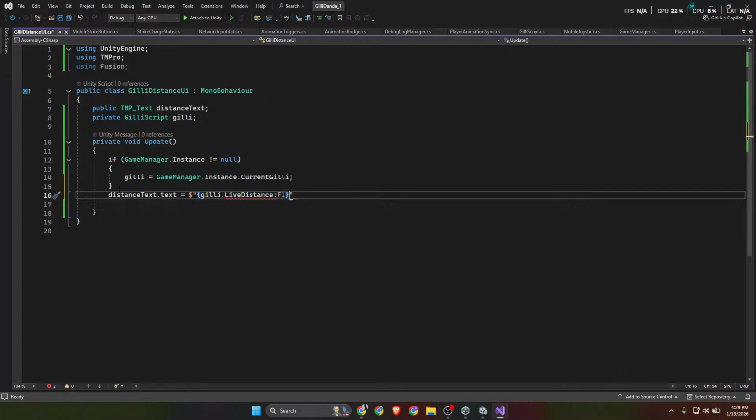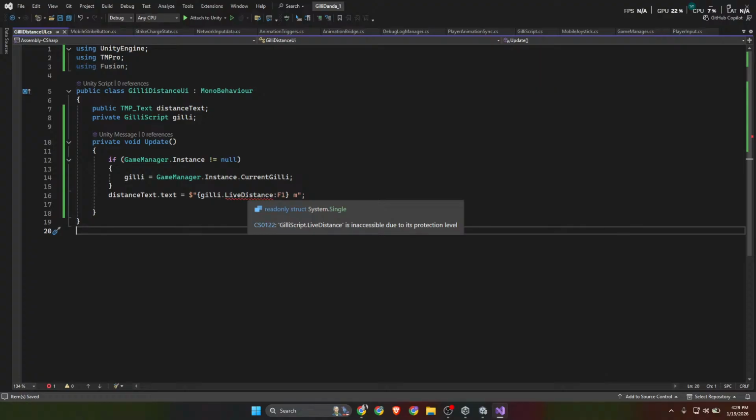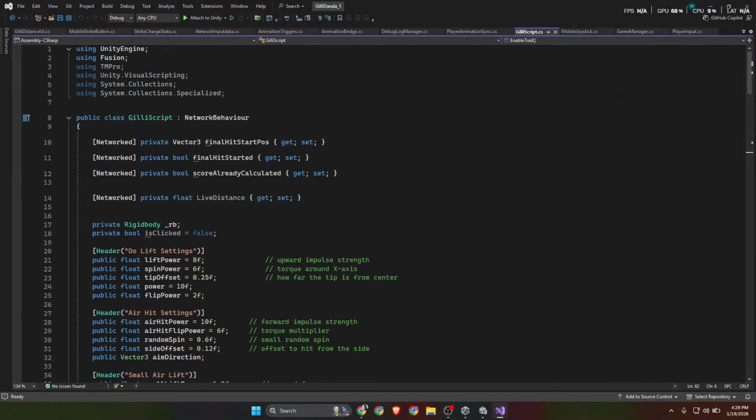I don't know what this F1 does. I don't know what this M does either. So live distance is still inaccessible to the public. So that's the reason it had private here.